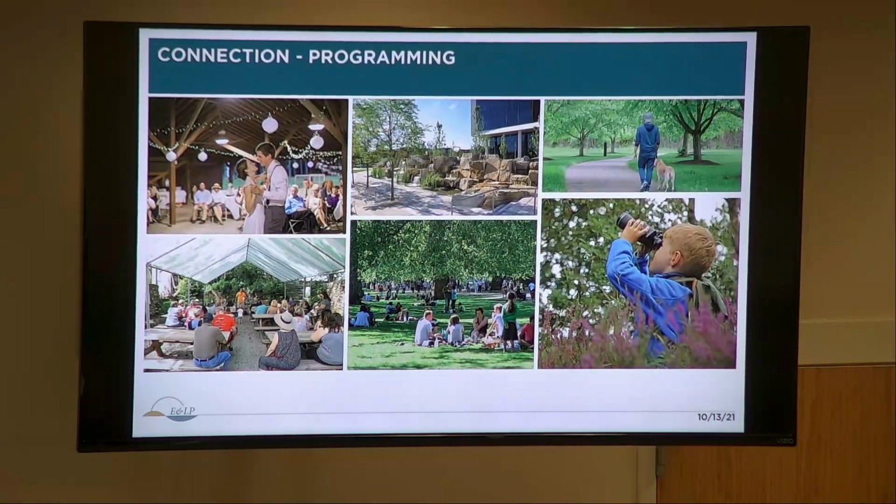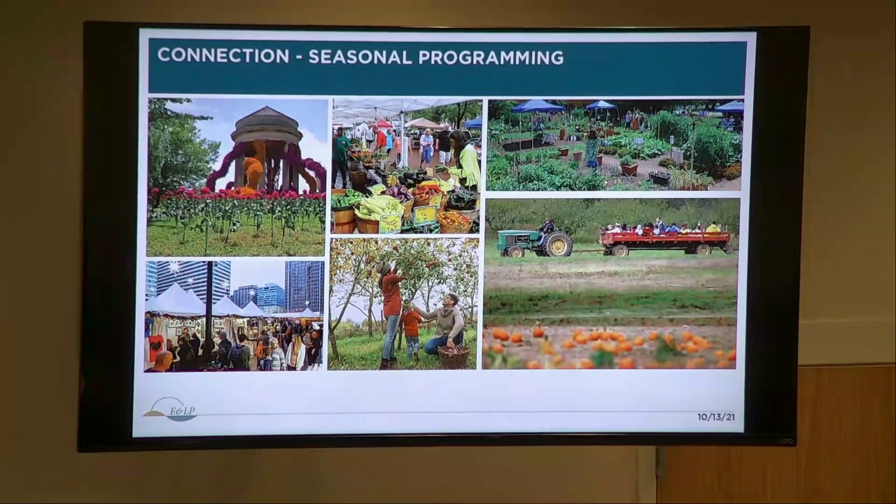So again, some examples: people might gather for a Friends of the Beagle Club meeting. A school group might come on the site. Someone might have a wedding reception there or take their wedding photos on the site. A lot of people might just want to come and picnic out in the open, in the gorgeous landscape that's there. Next. There's also the opportunity for seasonal events.